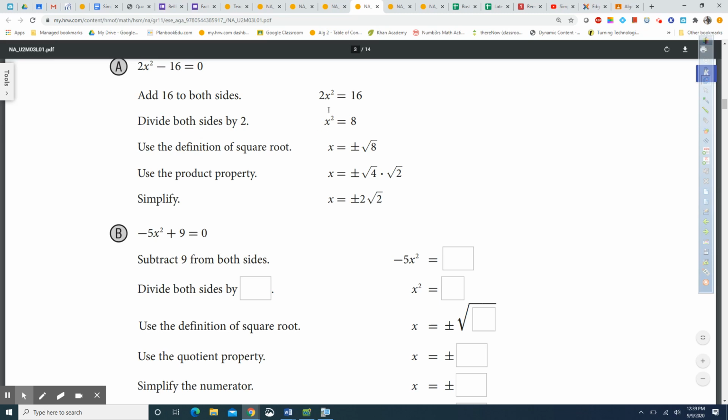So how do you get rid of squares? Square root. Okay, and so we took the square root of both sides. So square and square root cancel, leaving just x. So now we have to break down this square root of 8, which is square root of 4 times square root of 2. And that turns into plain 2 and then square root of 2. So that is the answer. A very, very good answer.